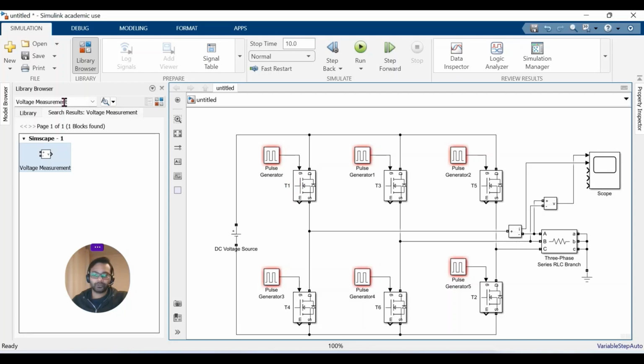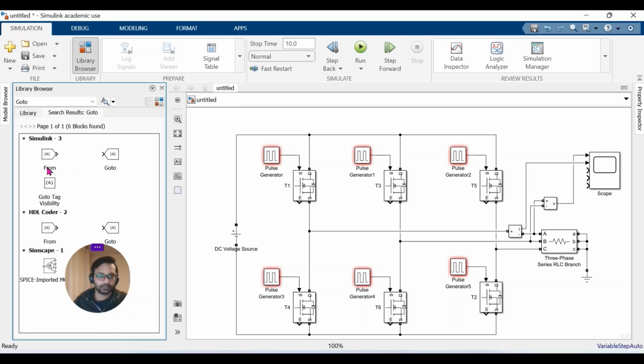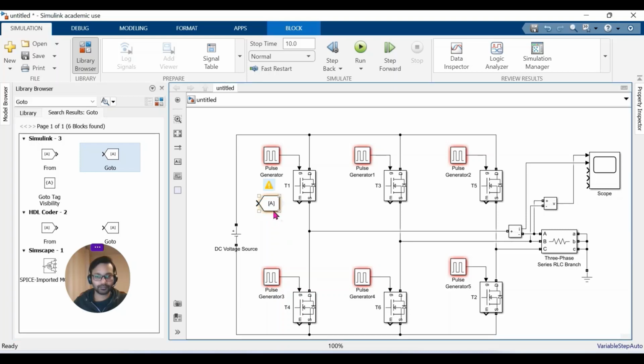So to avoid complication, I will use the go to block and from block. So go to, I will connect it to T1. Let's rotate it, and connect it to the gate or the pulse generator connected to T1.